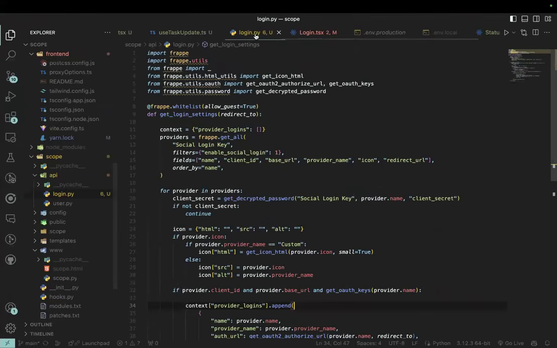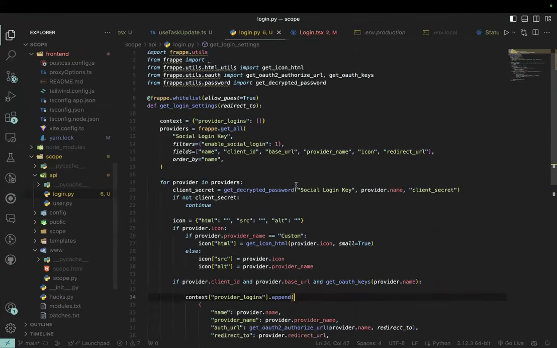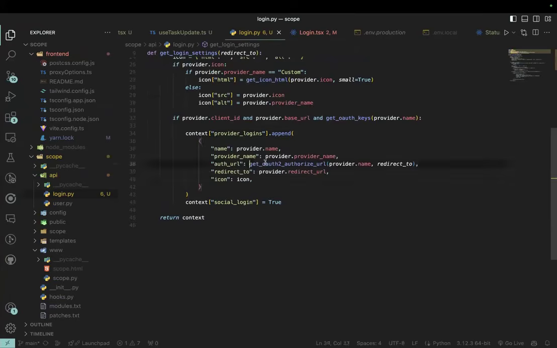Yeah, so if you look at login.py, when we were getting the OAuth 2 authorize URL, my redirect_to, I'm sending it from the front end, right? The front end can send whatever, but that's the OAuth 2 authorize URL.